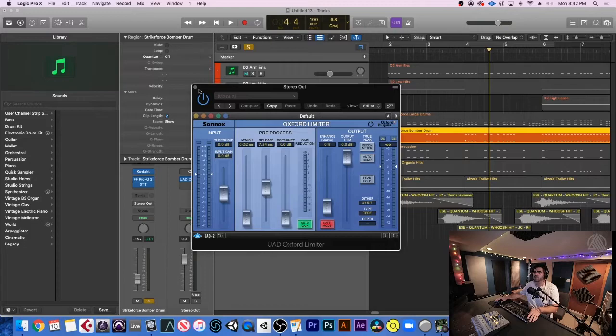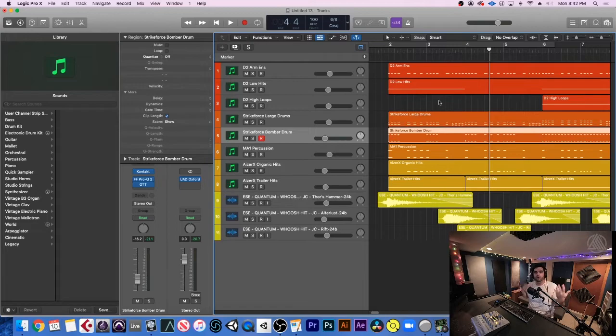And I just wanted to give you an idea of how finding the right sounds and paying conscious attention to what you're layering and how you're programming things can really create a big drum sound without doing anything insane. You don't need a ton of layers to create something that's impactful. I think it's just about finding instruments that complement each other, not having too many instruments play the same thing. I think when you do too much identical layering, it actually takes away from the impact of the track because our ears get used to that really quickly.